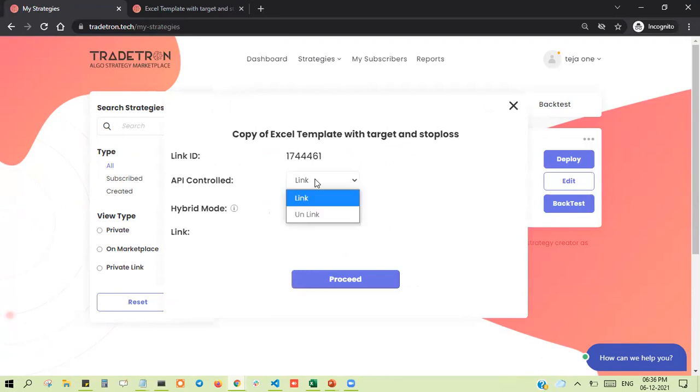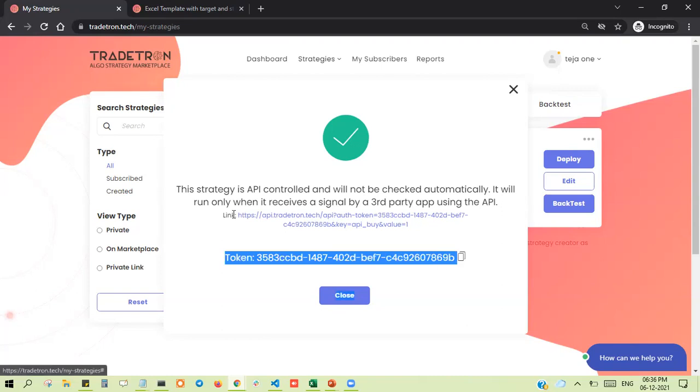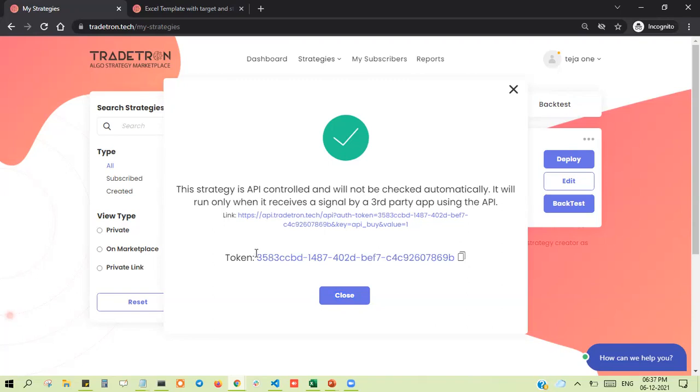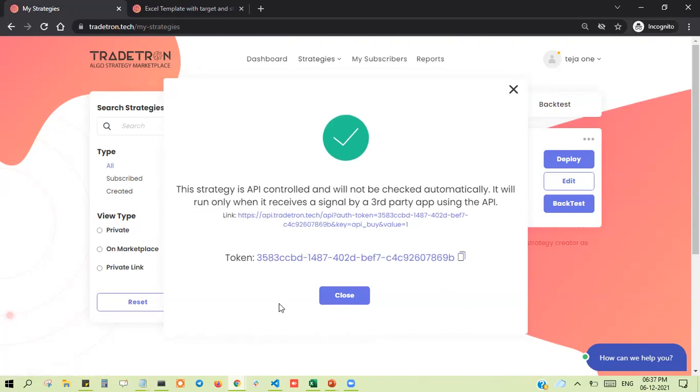We need to choose link, and the hybrid mode should be yes here, and click proceed. Then you will be able to see two things here, token and link. We have nothing to do with the link, but we need to copy this token. In order to copy this token, we need to click this icon. The token will be copied into your clipboard.